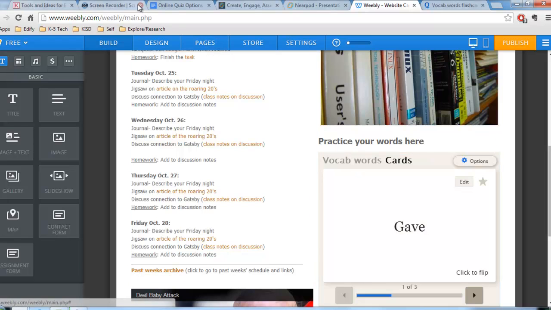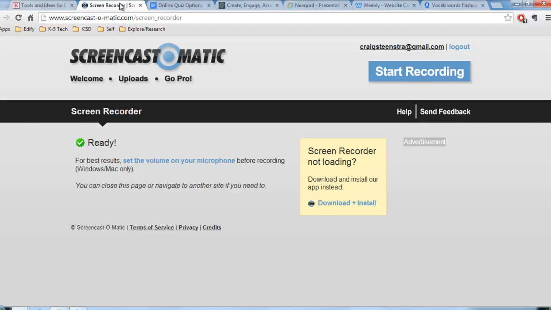The next thing I wanted to look at is screen recording. Recording your lessons so that people can see them when they're not there. And they can pause them and go at their own pace and access them at any time. One of my favorite tools for this is Screencast-O-Matic because it's web-based, it's free. It doesn't require an account if you just want the file. And you can do up to 15 minutes. So I recommend creating an account.